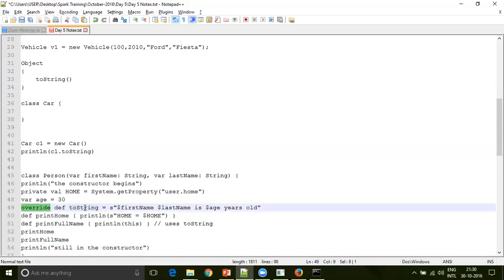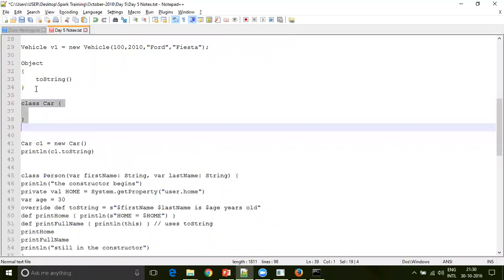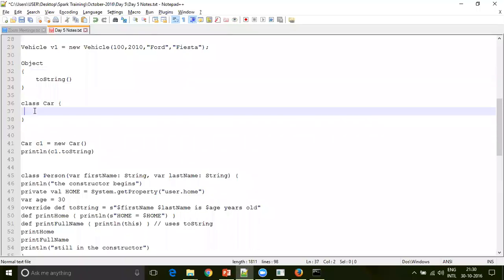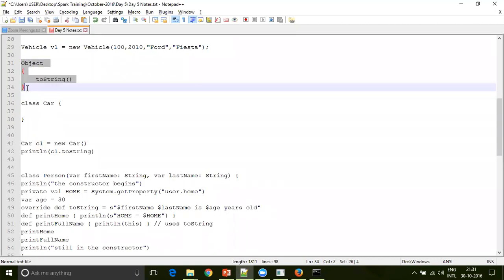And I'm just overriding this. If I complete this explanation, this covers inheritance also. Inheritance means you will have some generic methods in the parent class, and in your child class, you can just invoke those methods without even declaring them here. You can simply call c1.toString and this toString method gets invoked. But with the default implementation of toString, you will not get a meaningful string value.